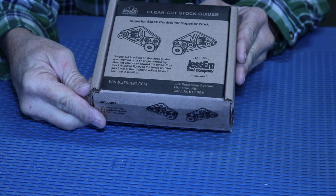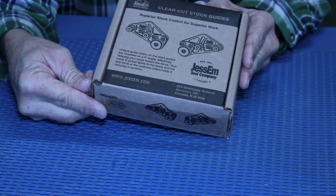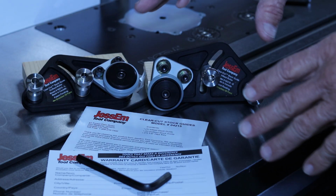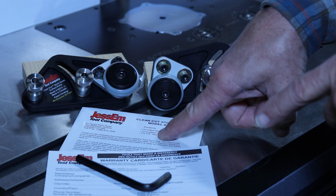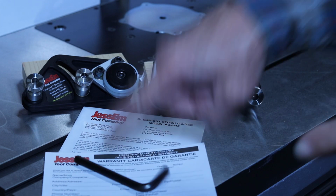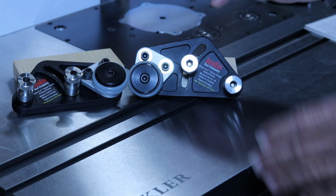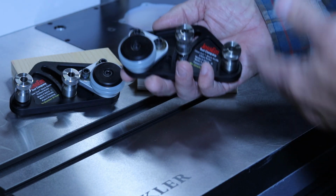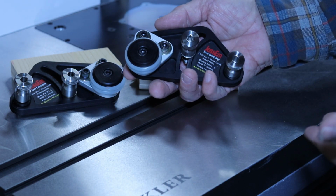These are the Jessem clear-cut stock guides, model number 04215. This is everything out of the box. You have your two rollers. You have the instructions in French and English. You have your warranty registration card and a 1/4-20 wrench. Out of the box, these have a definite quality construction feel to them.